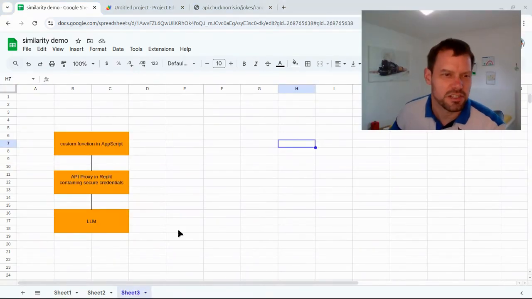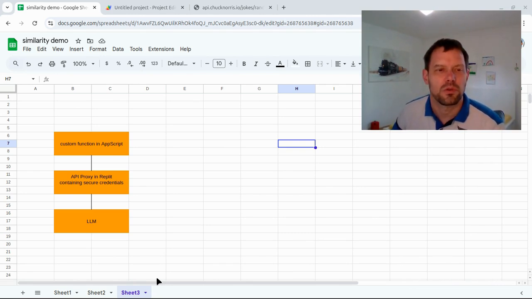So the idea is that we have a large language model which is running in the internet, and if you want to access it, of course you need to pay money, and that means you need an API key, you need service account keys, something like this, something very secure that you do not want to host or to publish in GitHub.